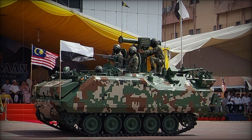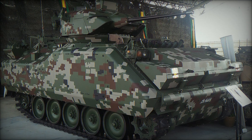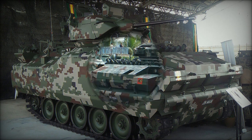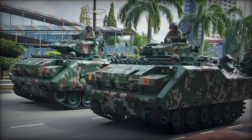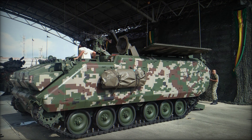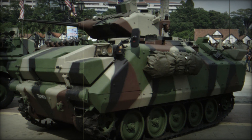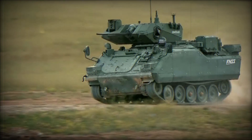In the late 1960s, FMC Corporation sought to take this iconic design further by enhancing the M113A1 variant to compete for the U.S. Army's Infantry Fighting Vehicle (IFV) contract. Although the contract was ultimately awarded to the vehicle that would become the M2 Bradley IFV, FMC's work didn't end there. FMC Corporation's continuous innovations led to the birth of the Armored Infantry Fighting Vehicle (AIFV). This modernized version of the M113 eventually found its way into the hands of several operators, including Bahrain and the United Arab Emirates.